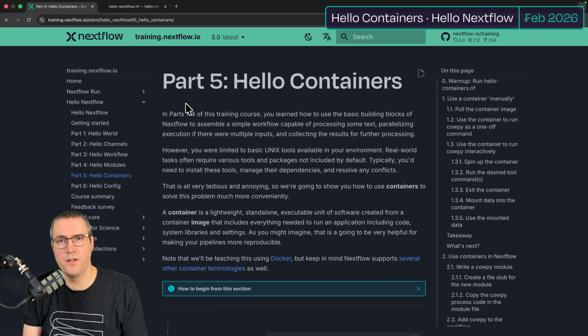We're going to start off this chapter by talking a little bit about container technologies and Docker and how they work. And we're going to do the first half just manually in Docker so that you understand what's going on under the hood and how this works, because that's really important to understand what Nextflow is doing and how to understand what your workflow is doing when it's being executed. So let's jump over into our code spaces.